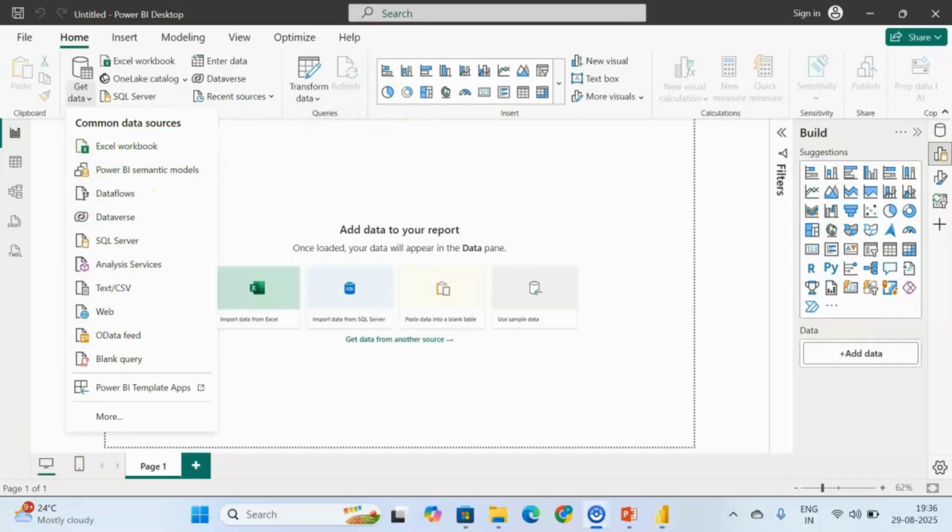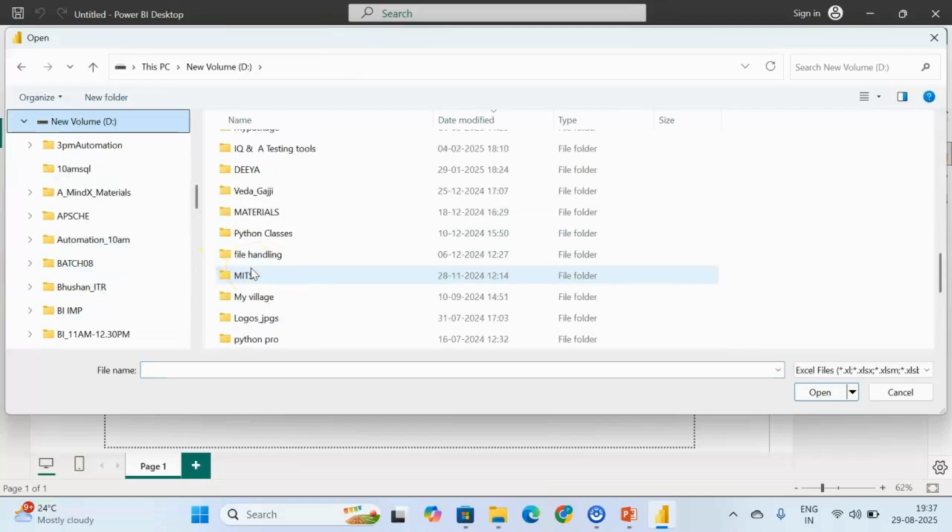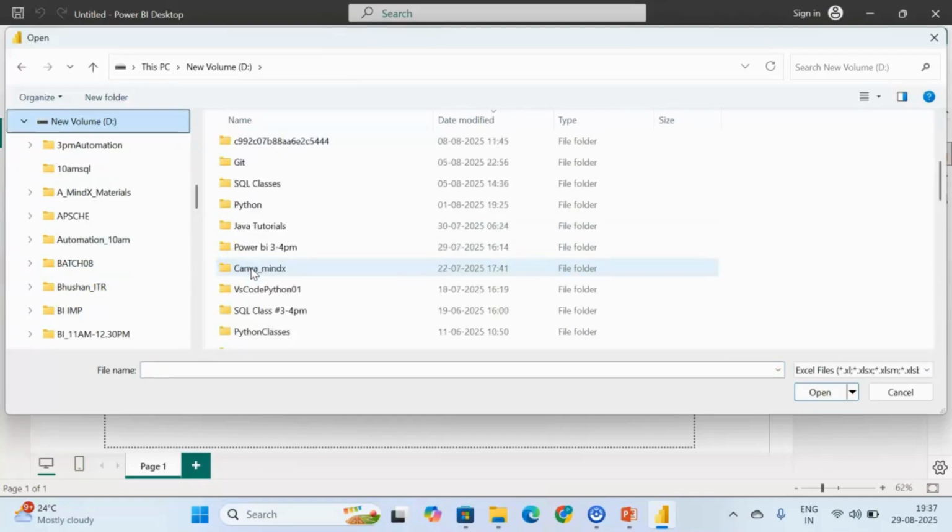You can observe the Excel workbook. There are three connectors, and all three are the same. Whichever I am highlighting together, these are the three Excel connectors we have. You can use any of them. For example, I'll get the data from Excel. You can click any connector. Here I'll go to a local source for getting the data.